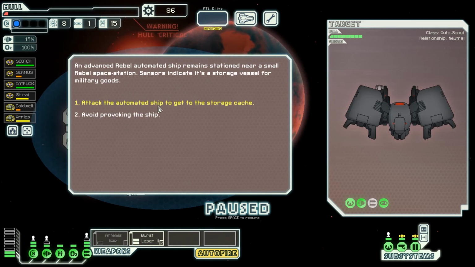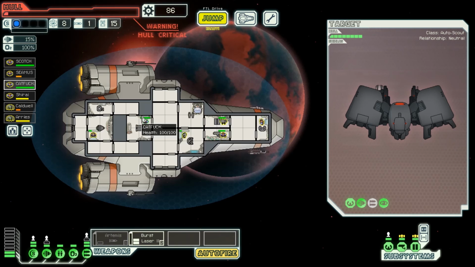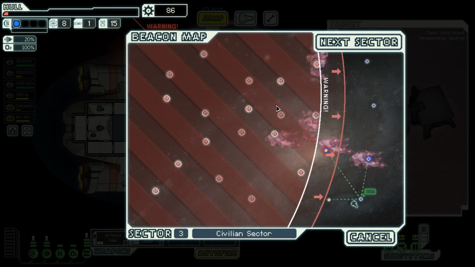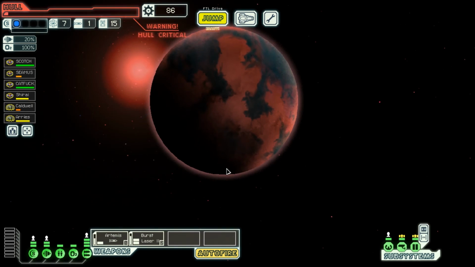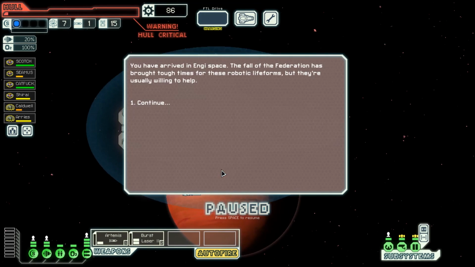I'm just... I kind of have to, though, right? I kind of have to kill him. But no, if he hits us once, we're done. Avoid attacking him. We're just gonna sneak on by that one. We're not gonna worry about it. Put that there. Whatever. Jump. Next sector! Ah, the NGs. I like them. Or however you pronounce it.